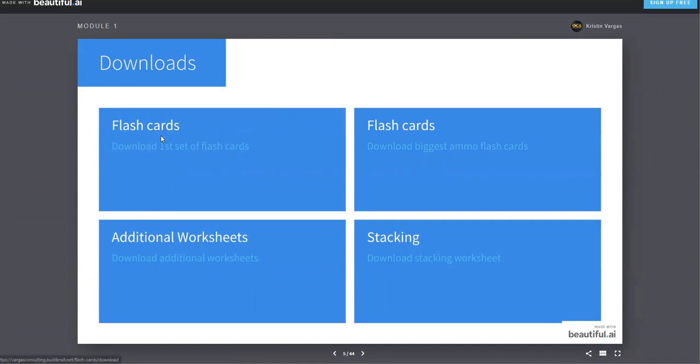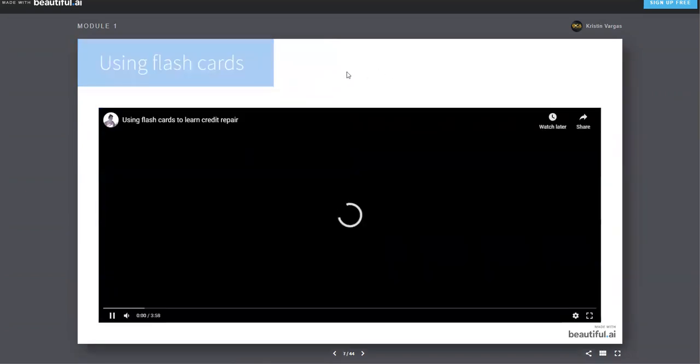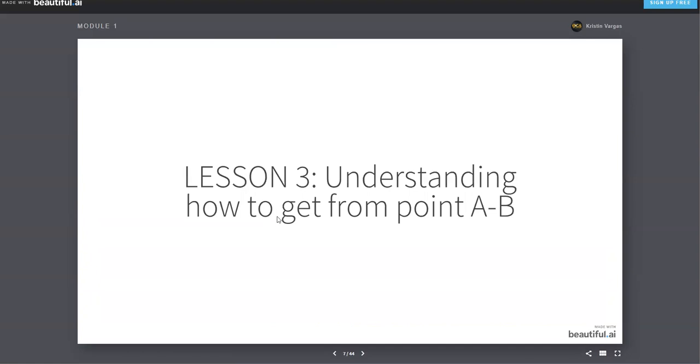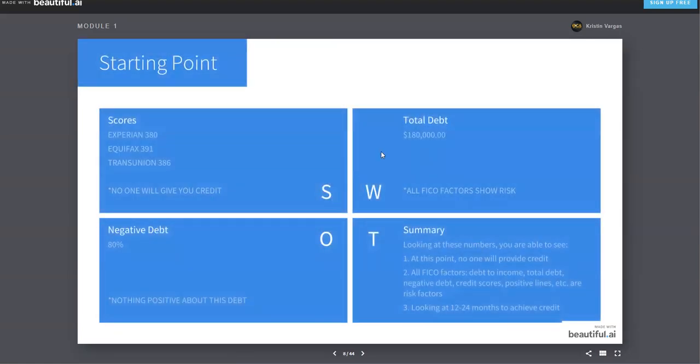So these are downloads. You could download the first set of flashcards, download your biggest ammo flashcards, download the stacking worksheet, and then download additional worksheets. This is a video on using flashcards, and then understanding how to get from point A to point B, which is very important when you're first starting out and you don't know how to dispute.